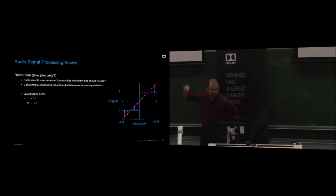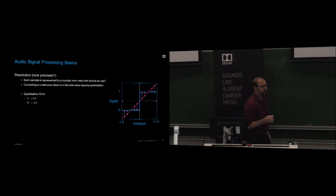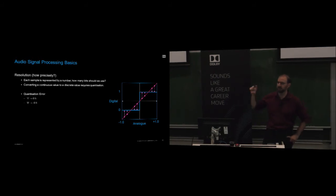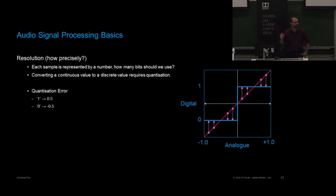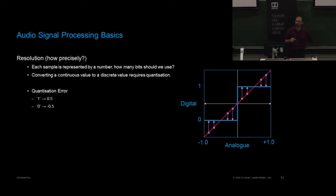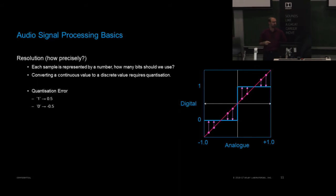On the left here you can see, hopefully, a bit of a diagram that shows you if I have an analog axis and I'm trying to turn it into a digital axis, so a 0 or a 1, I've got a whole continuous range of possible input values, -1 to +1. Let's assume I've done my scaling already. And so I have all these pink dots that I could be looking at. But depending on which pink dot I choose, if I turn it into a 0 or I turn it into a 1, I'm introducing some errors. So all those little pink arrows represent kind of the error associated with each one of those samples.